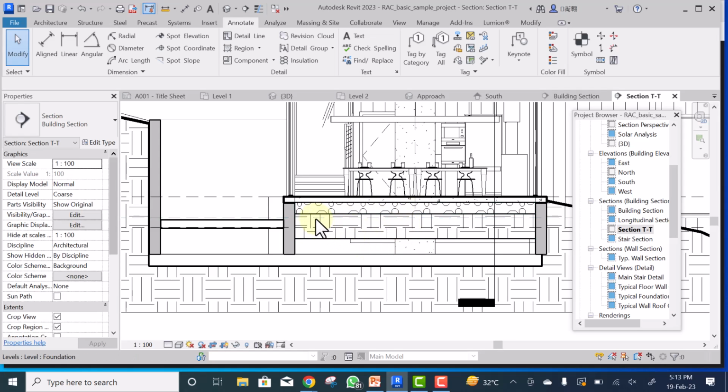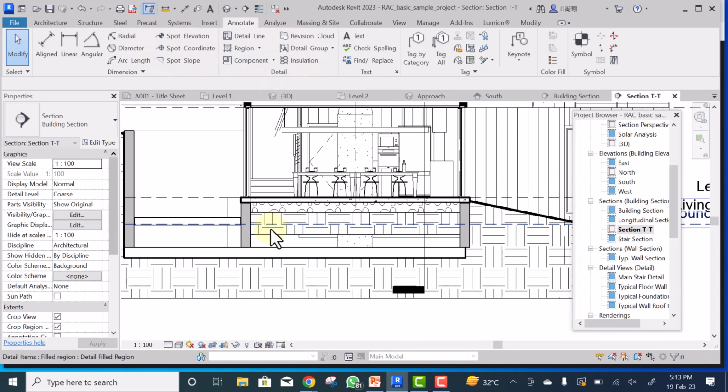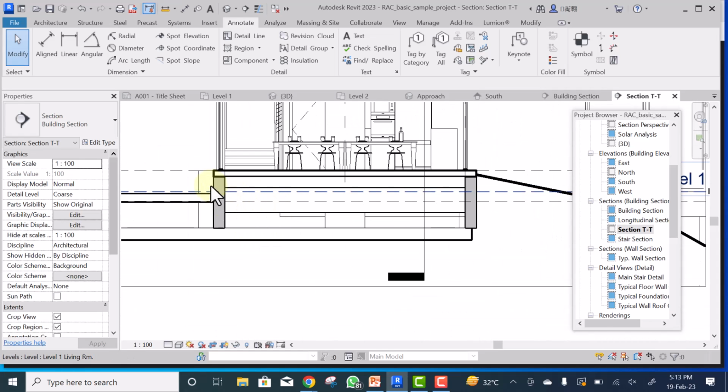Okay, now I can use the same filled region to create my foundation footings, and that means I am just creating lines without tampering with my walls. All this thing I'm doing here, I'm not tampering with any wall. I'm just using lines and the filled region to create some things that I want to use to denote my models, my structural elements.